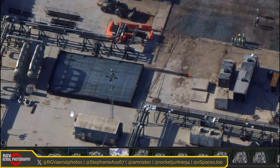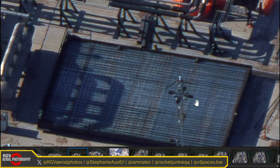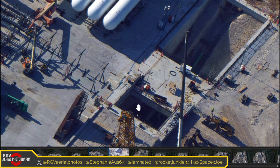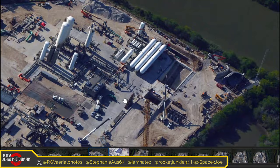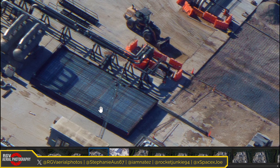Just while we're on the flame trench stuff as well, there's rebar being laid into this platform, which we expect to have full of concrete, which we expect to go on top of the trench in this area to slide backwards and forwards so they can roll the SPMTs over or do some maintenance on the engines. The interesting thing noticed during last night's show and tell with the platform is that on two sides of it, it seems to be thicker rebar. The working theory is that's possibly where the SPMTs will be driving over, so it's just slightly more reinforced on those sides.